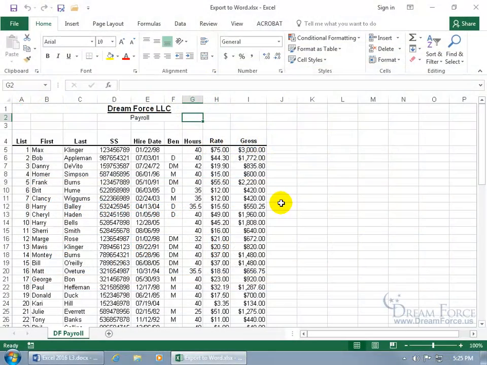If you want to export your database into a text file, because text files are easier to import into other databases that sometimes don't accept data directly from an Excel file, or maybe because you want to view it or edit it in a Word document, to do either one, to export it to a text file, just come up here on the Quick Access toolbar, because I have my Save As up there.